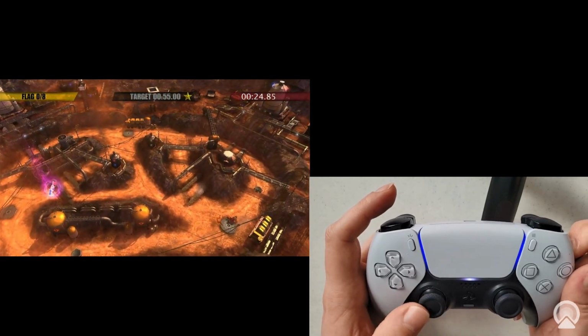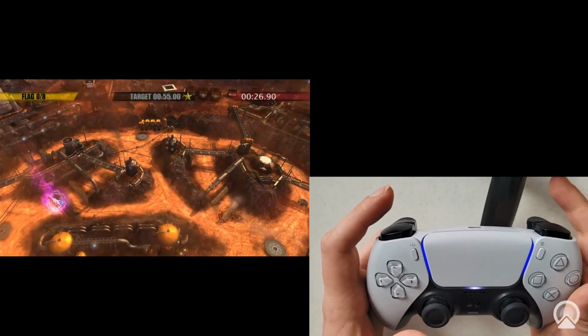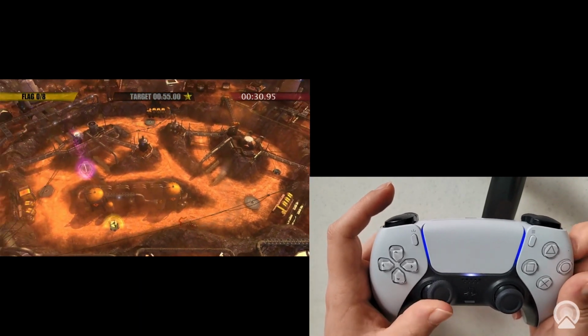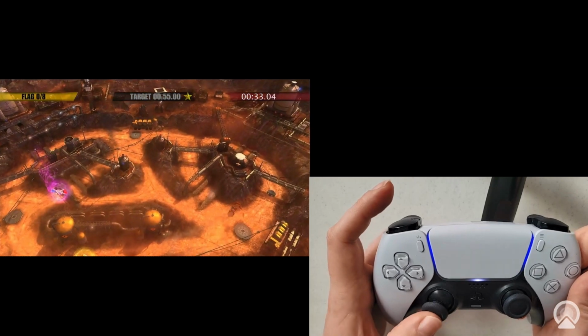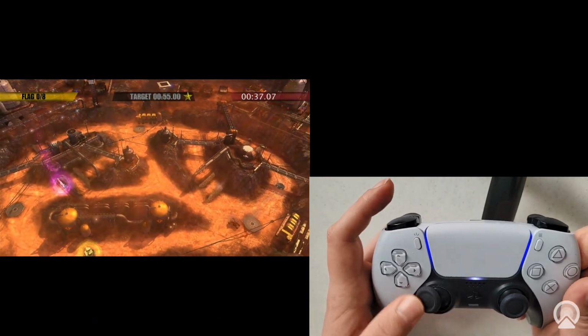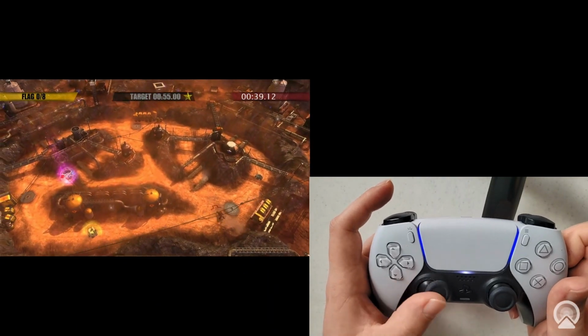I mean, at first I was hitting R2 thinking, oh, that's what you have to use to accelerate, because that's what every game uses. But no, it's simply left analog stick. I'm assuming it's the same for Xbox, but easy to do. Okay.